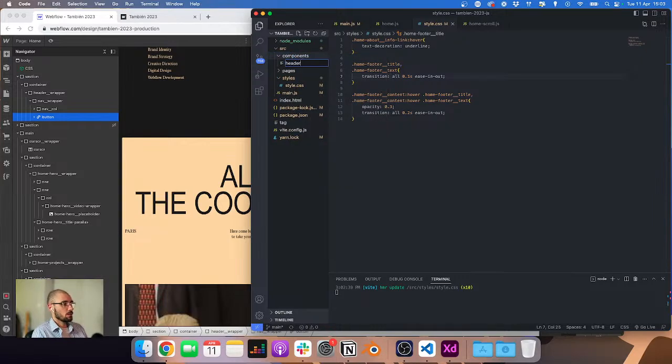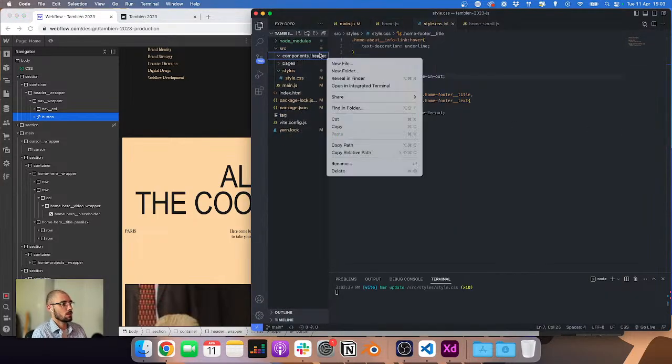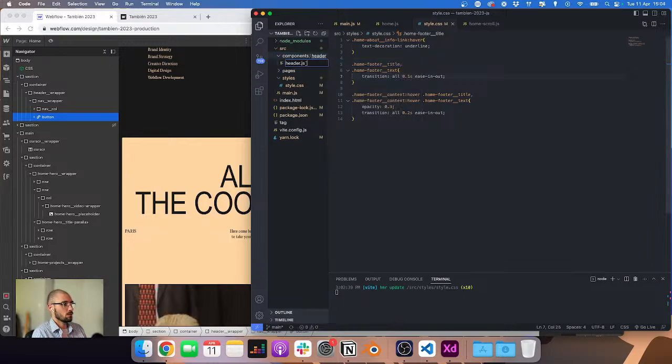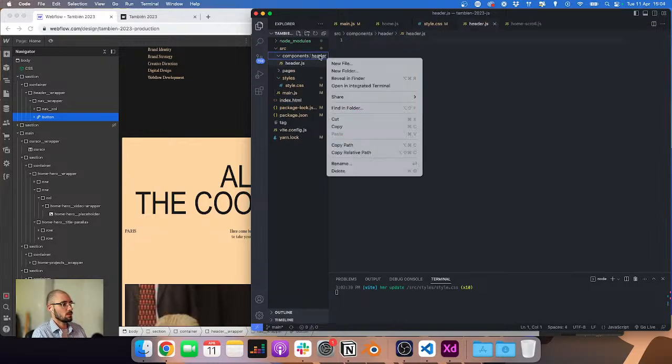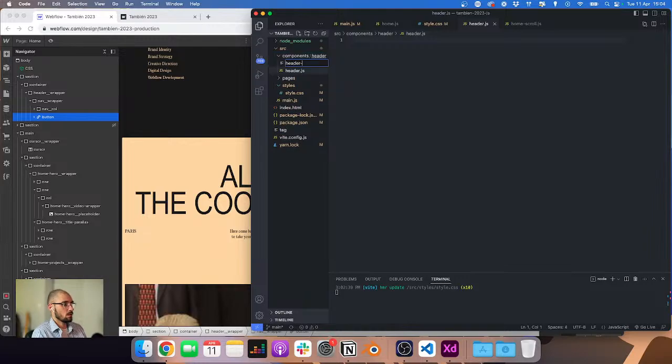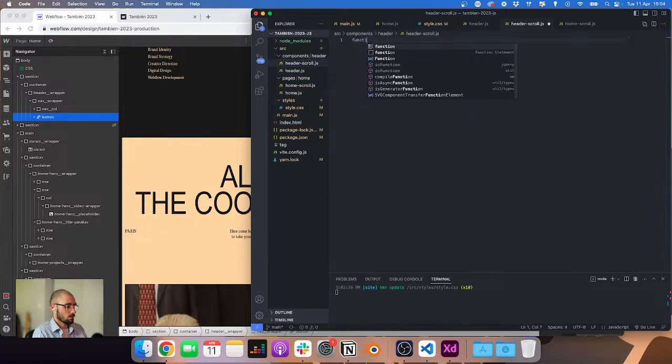Let's create the header. So I'm gonna say header. Let's create a new folder. Let's call this one header. Let's create a file header.js, and then header scroll.js. So yep.